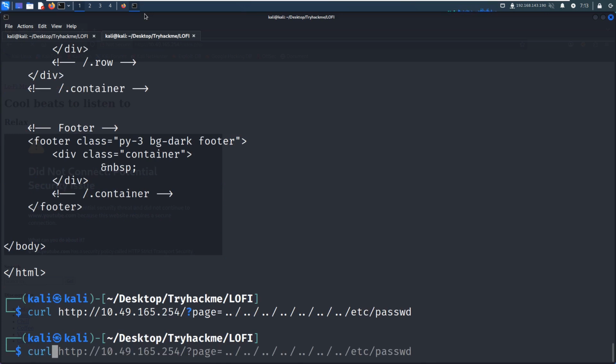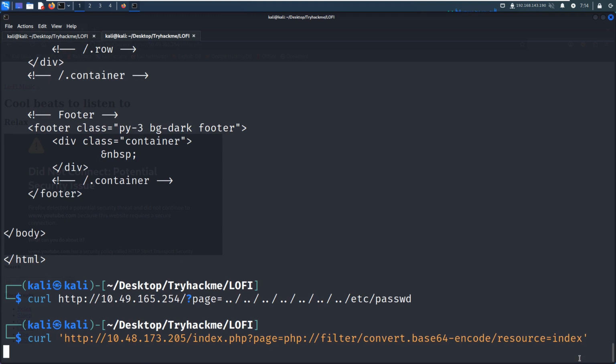Okay, so how to do it? I think we can use curl, and index.php, page, index. Okay, sometimes we need to put its extension, sometimes we do not.